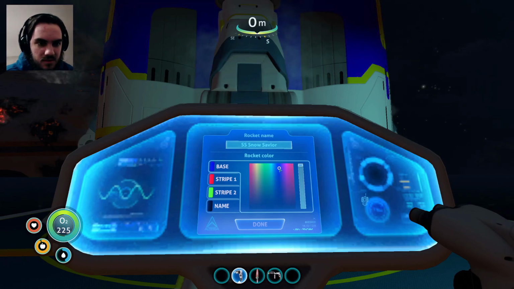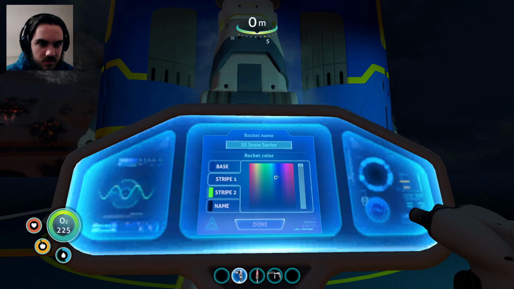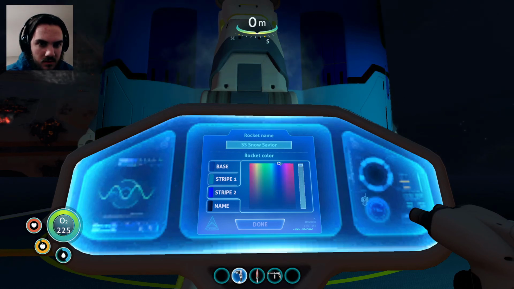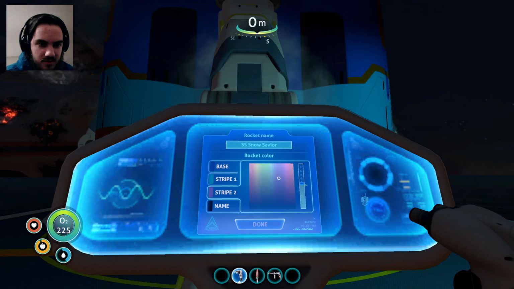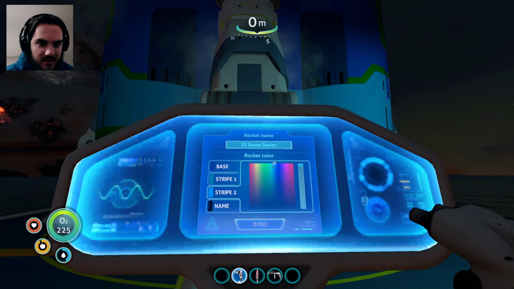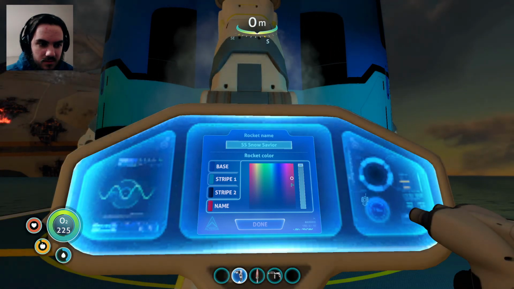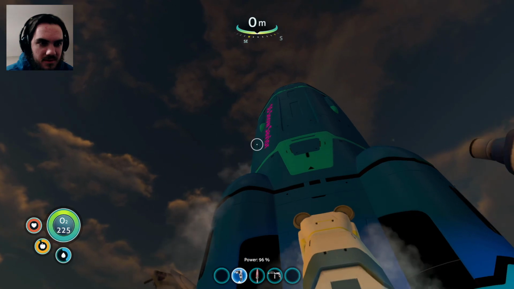Okay, base color. I forget which shade of blue I had. I guess it's kind of like a dark navy-ish blue. Stripe one. I'll do a lighter blue to accent it. Not a green. Yeah, okay, that's fine. Stripe number two could be silverish. Okay, I guess we can't do a white lining, so we'll just do a black stripe instead. I'll put the name in pink. We'll do a pink name. There we go, the SS Snow Savior.